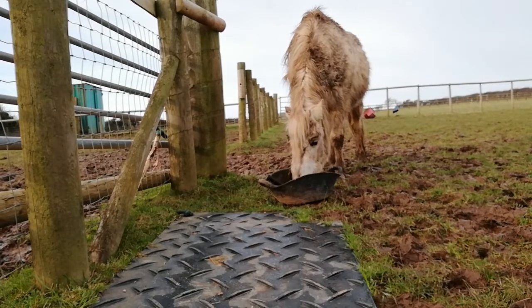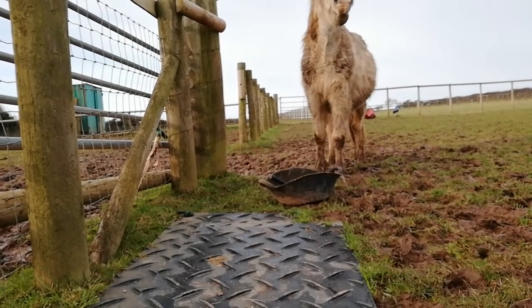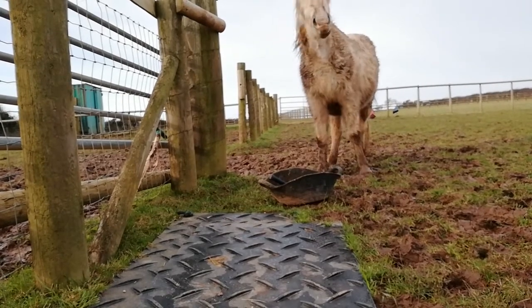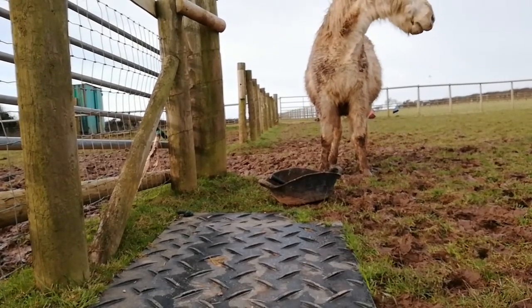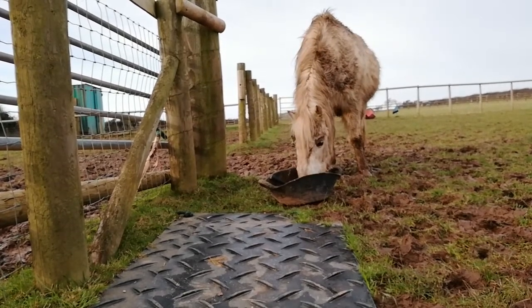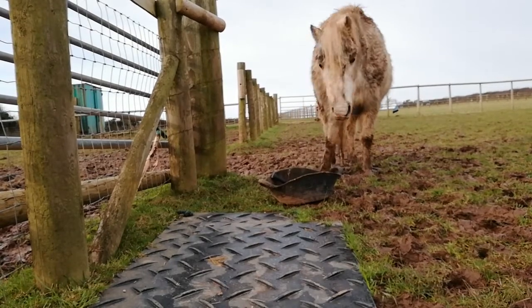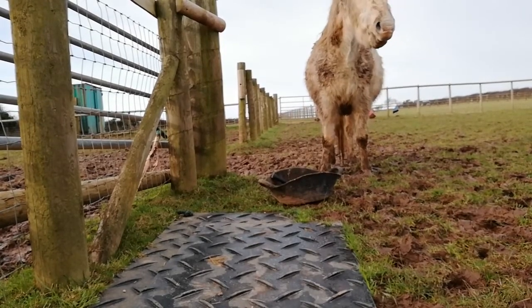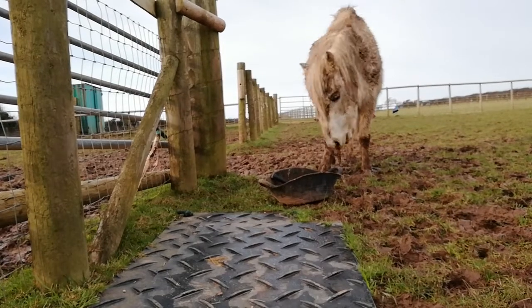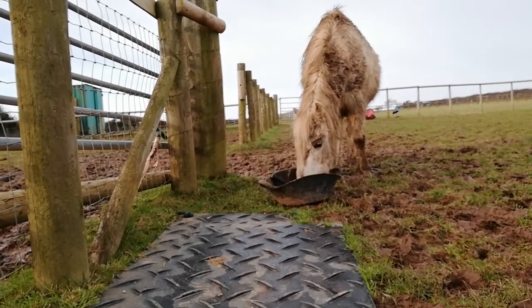So I'm going to stand back here, I'm going to do a bit of commentary. It's something that is a bit nerve-wracking for Flicka, probably me talking, as well as the fact that the feed scoop wobbles in the bowl, which is obviously not what the bowl does, so that movement is quite scary for her. And also it rattles, it's different. I'm using the feed scoop in there because I ultimately want to be able to hold the feed scoop and put food in it and be able to dispense rewards to her in that way. But she's not at that stage yet.